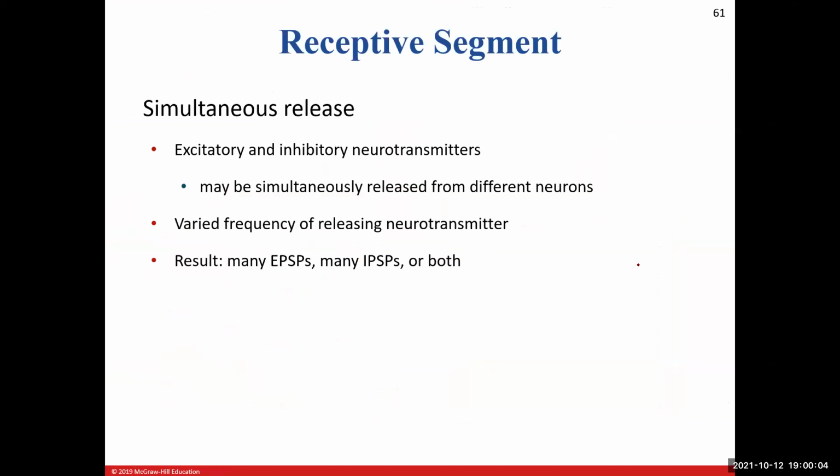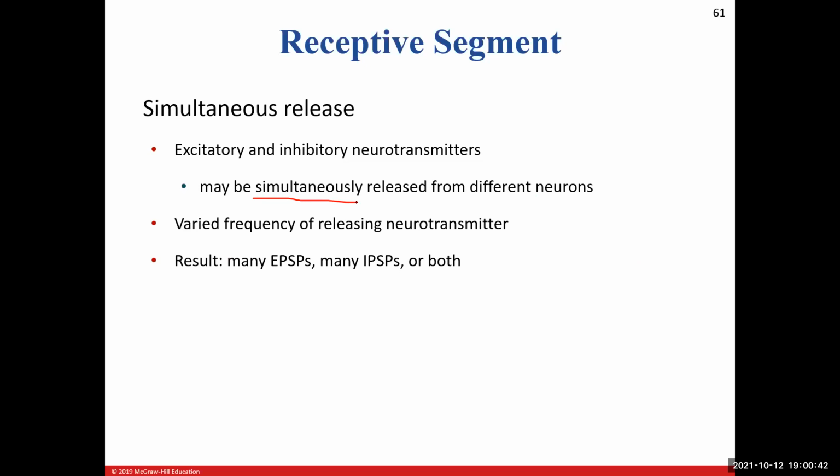Okay, so when this is occurring, we now know what an IPSP and an EPSP are. In case you may have forgotten, what's responsible for those? The presynaptic neurons, and whatever neurotransmitter they are emitting. Like I said, the postsynaptic neuron can have hundreds of other neurons synapsing with it. Some of those will release excitatory neurotransmitters, and some will release inhibitory neurotransmitters. And this can be occurring simultaneously from all these different neurons.